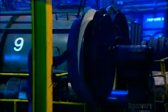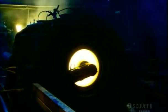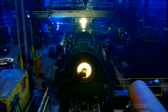Before each casting, workers insert a round form, called a core, into one end of the pipe mold. Iron fills the void between the core and mold, forming a flared edge, called a bell. The core also seals off that end of the mold, preventing molten iron from flying out during casting.